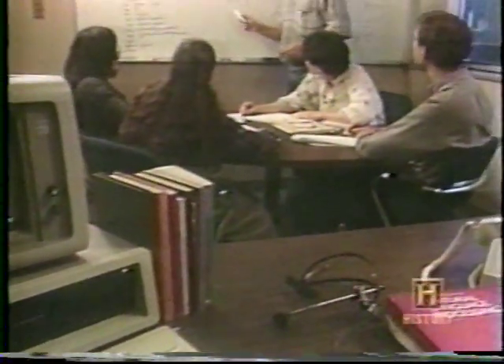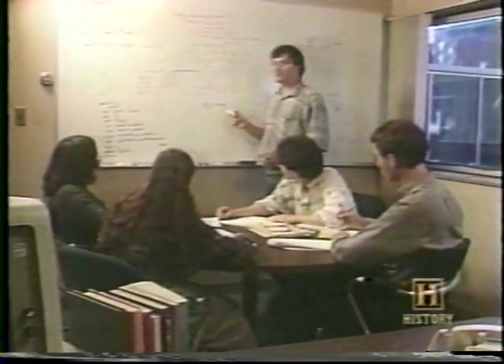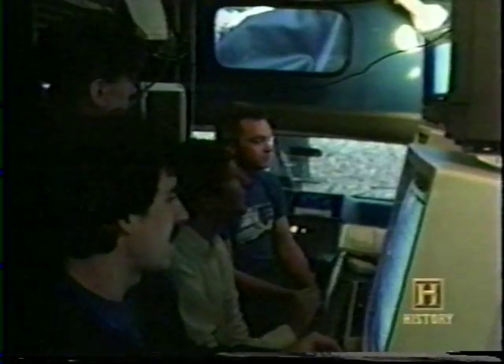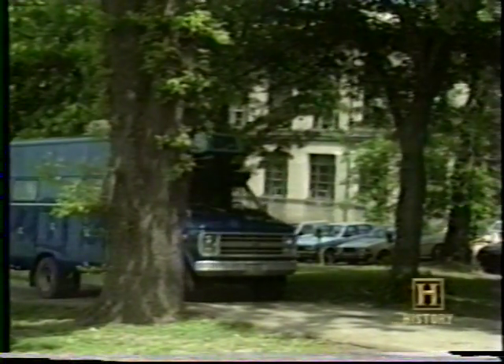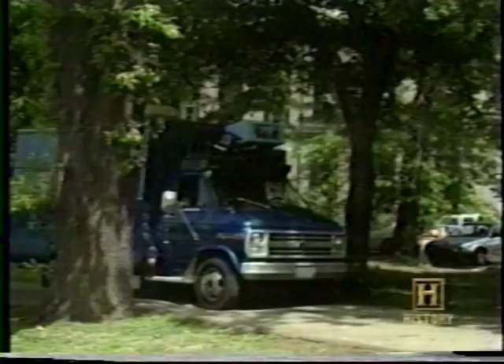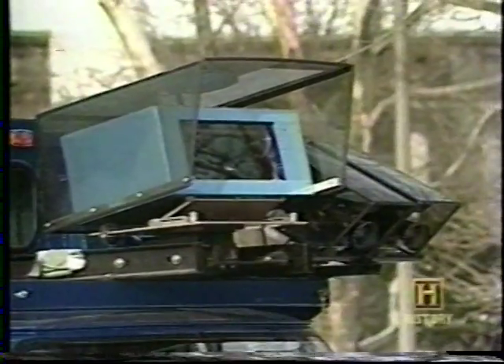With the advent of microcomputers in the mid-1980s, scientists dreamed of finally creating a fully autonomous mobile robot. But even using state-of-the-art technology, they required a specially rigged truck dubbed the NavLab 1. The robot vehicle needed a separate four-cylinder engine to power four computer workstations, a supercomputer, its vision systems, and an air conditioner.